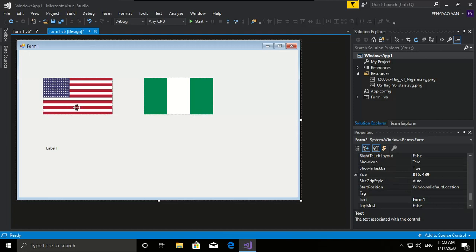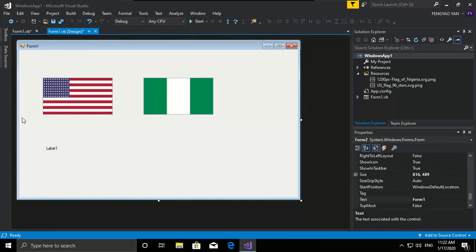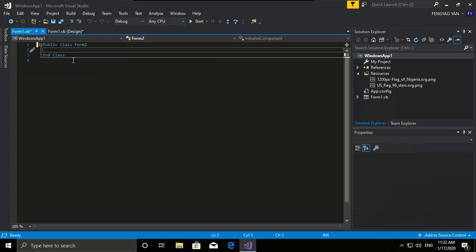So all right, how do you actually add functionalities to these flags? Well, recall that the class is a container for a set of procedures, and these procedures are event handlers that are going to handle all events that happen inside this form. Certainly you can just type in all the event handlers yourself, but that's not practical.